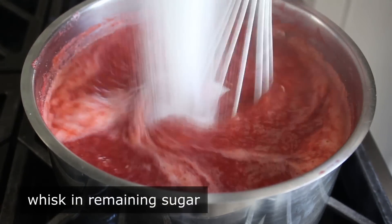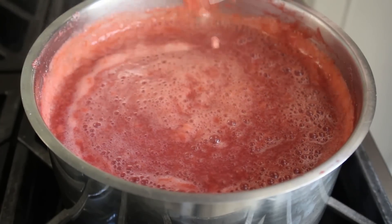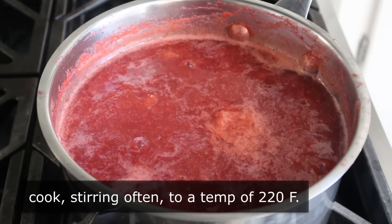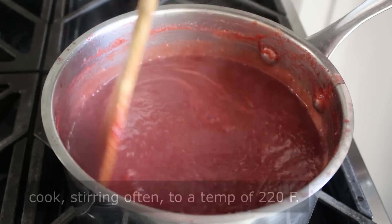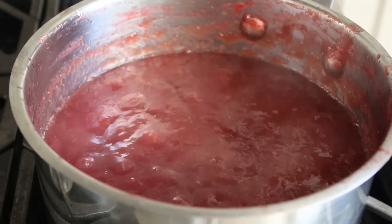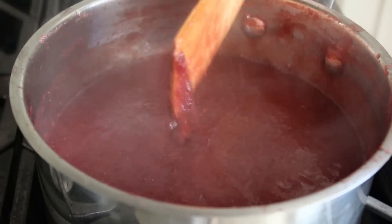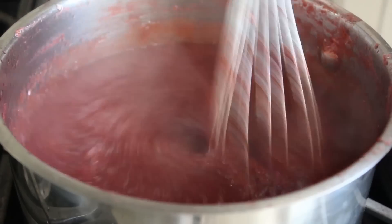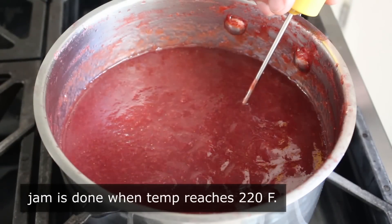After about 15 minutes and skimming off the foam, mix in the rest of the sugar — I've switched to a whisk, which is a much smarter tool for this. From here, the rest of the recipe is as easy as it is time-consuming: continue cooking and stirring very often with a spatula or whisk until the mixture reaches exactly 220°F. This took me well over an hour. I'll include a tip on the blog post for how to tell if it's done without a thermometer.